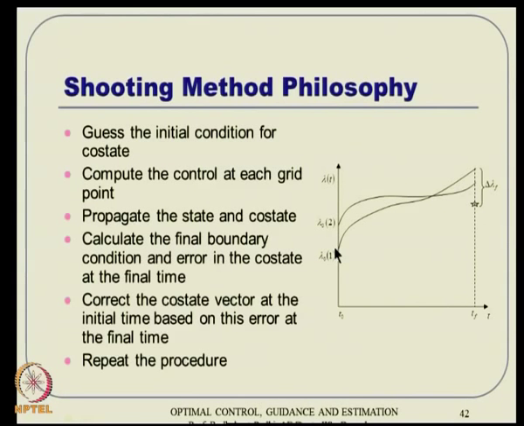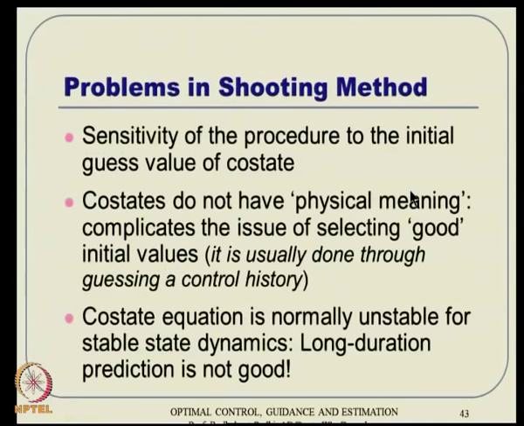Initially, you come up with a guess value for lambda 0, and then x 0 and lambda 0 taken together, you can integrate the equations forward. On the way, you keep solving for optimal control as well, keep marching ahead, and finally land up with some value of lambda f, which is not the desired value. So, obviously there is an error, and utilizing that error we update the lambda 0 value. This is the initial case, this is after the first iteration, and so on. We update it and repeat the procedure and end up somewhere else, which is hopefully a little better than what we initially guessed. Then we keep repeating the procedure until we get the solution.